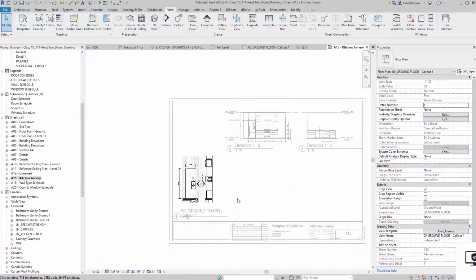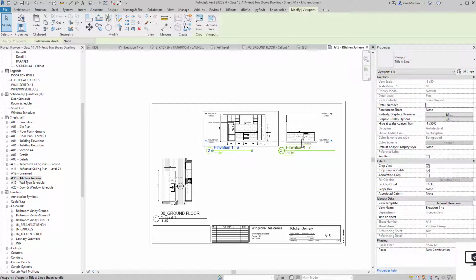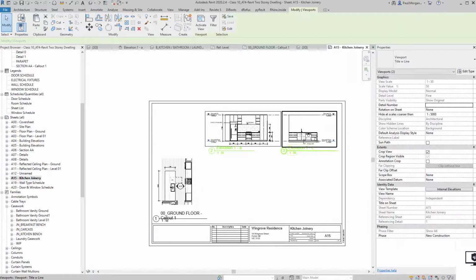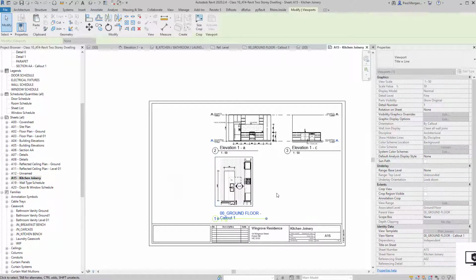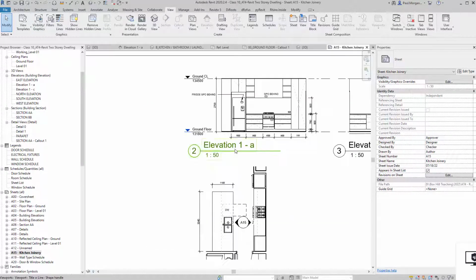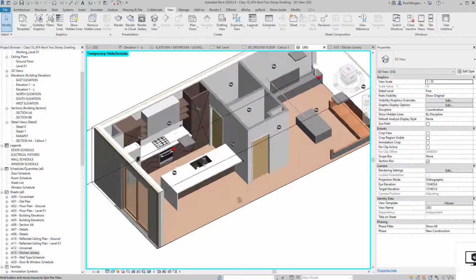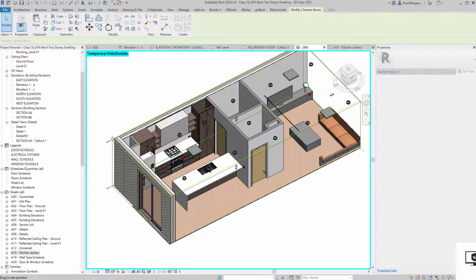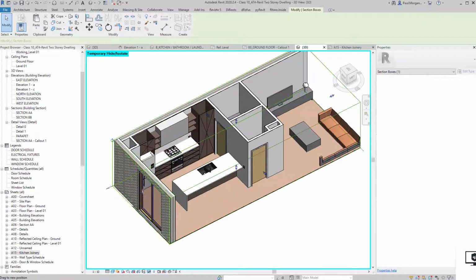Now the last one I want to show you is axonometric, and how to put a 3D view on this drawing sheet. So I might just bring these across. And I'll bring that across as well for now. And then what we'll do is we'll go back to our 3D view. Notice that we haven't updated the names of these either. We do need to rename these. I'll go to my 3D view. Okay, and we're going to do something like this. And then I'm going to do something like that. And I'm just using a section box.